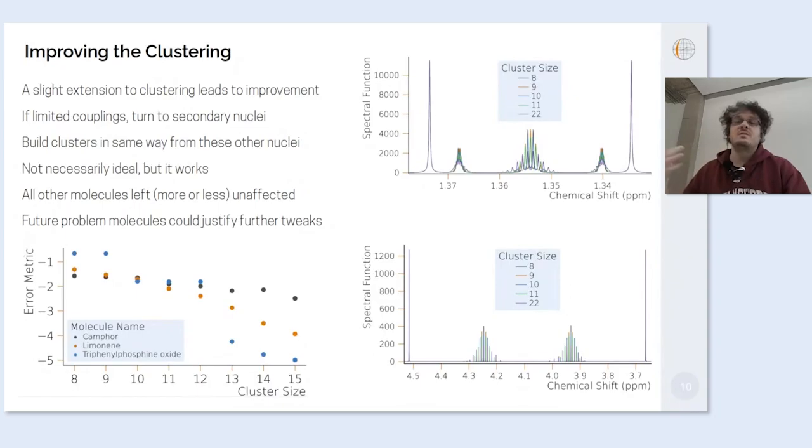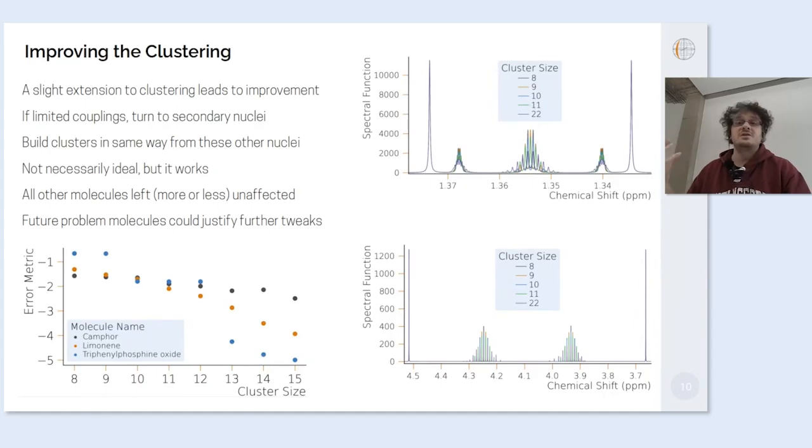And so in essence, what the extension is doing is identifying cases in which a large number of missing couplings leads to a difficulty in being able to rank the importance of the neighbors of a given spin. And in those cases, it determines a so-called secondary spin, and then it uses this to help build the cluster in a similar way. And while it may not be the absolute perfect method, it does seem to work.